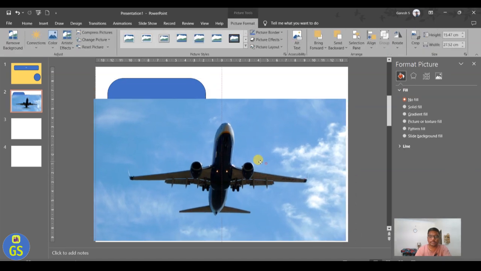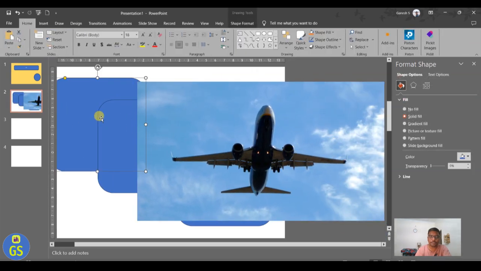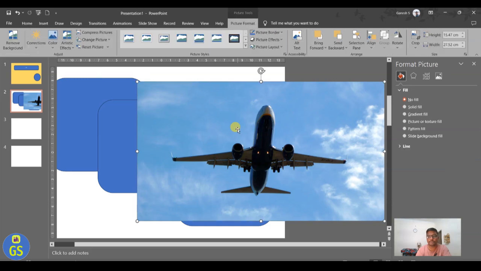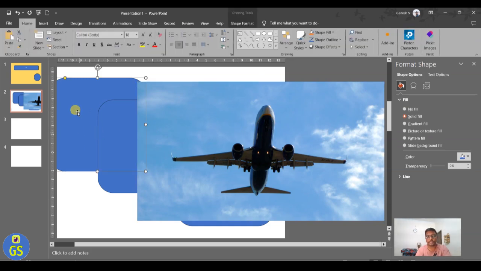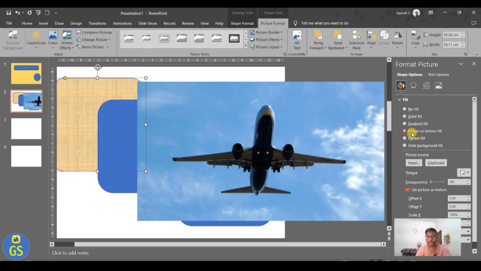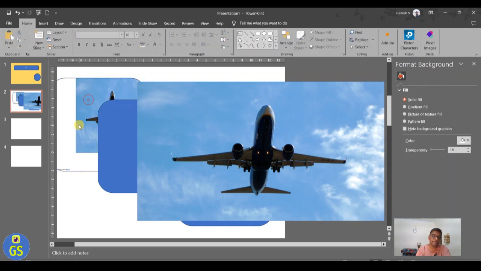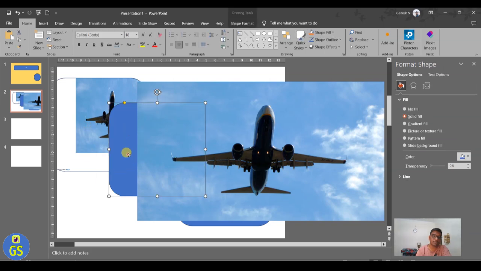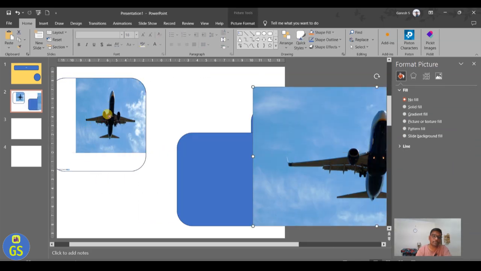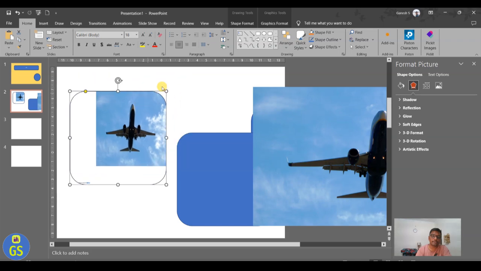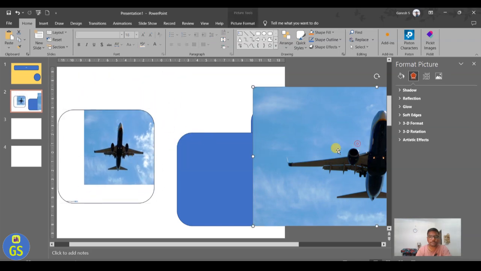So you can see this picture I want to insert in this particular shape or in a particular box. So how to do this? Just click this box and you can go for copy, and also you can select this box. Over here you have a picture. There is a clipboard paste. So just click on clipboard. Now you can see that flight picture is available in this particular box. If you move it, you can see this picture is available in this box. So this way we can arrange this picture inside this particular box.